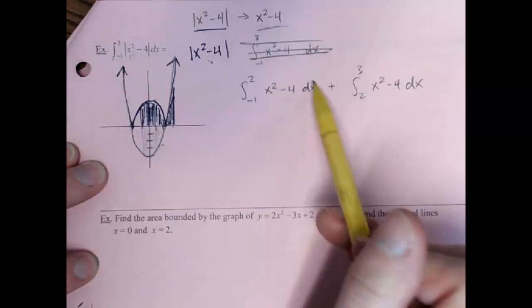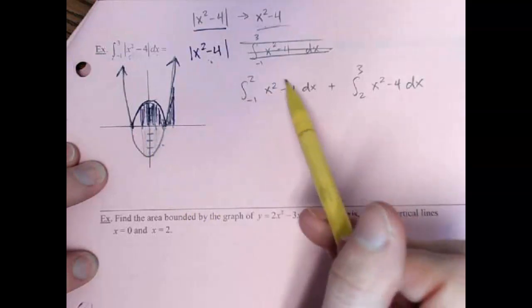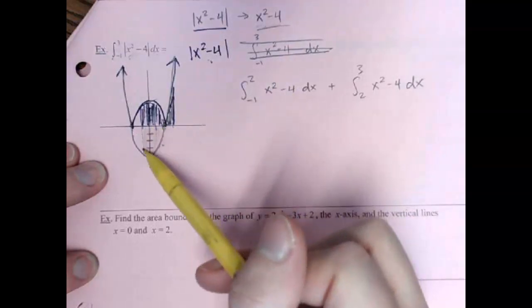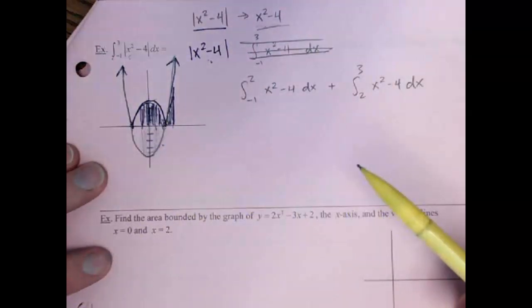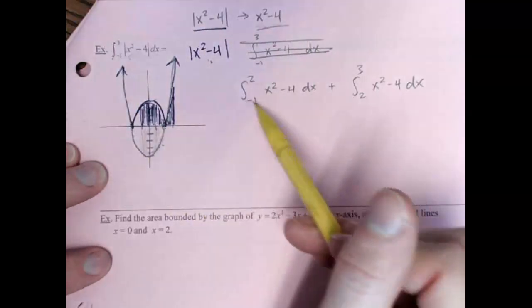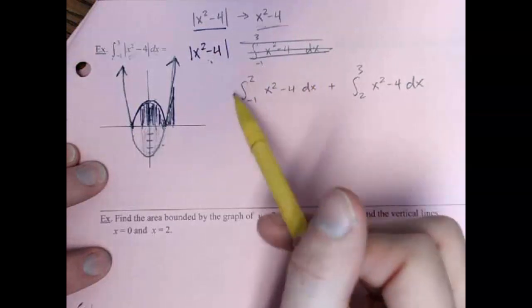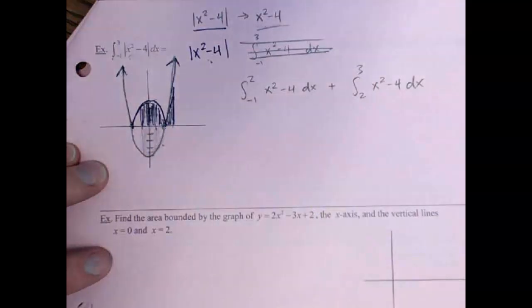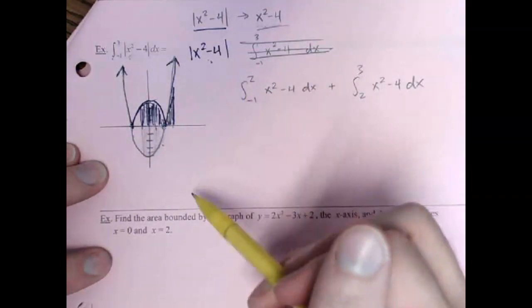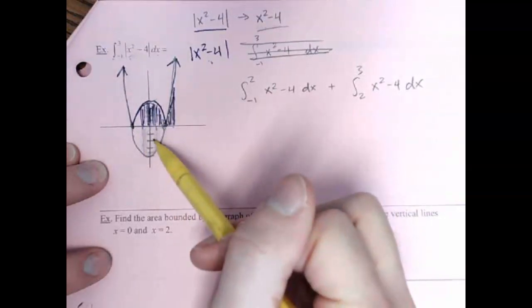Right now, this integral would tell me this area. Right? If you're integrating the parabola, you're going to get the area bounded by the parabola and the x-axis. Now this region and this region are the same shape, they're the same size, but this one's beneath the x-axis. So if I were to calculate this, you could check it. This is going to be negative because this is going to tell you the size of that region, and since it's beneath, it's going to be negative. I don't want that to be negative, right? Because I really don't want this region. I want this one. How can I make this negative stuff positive?